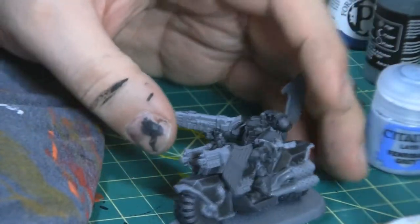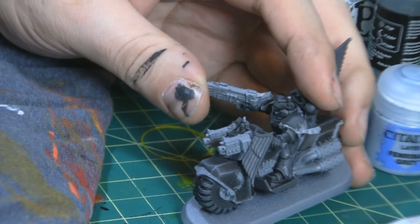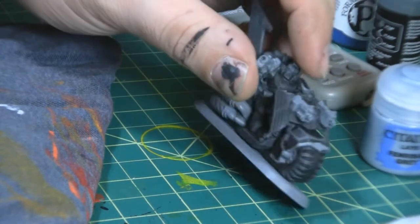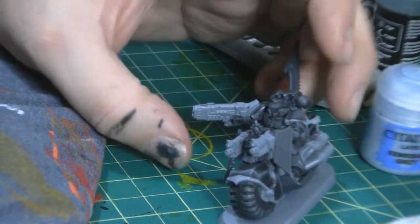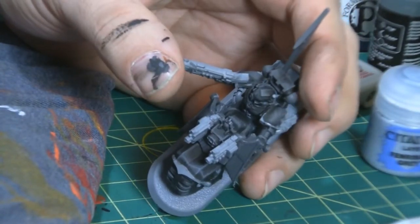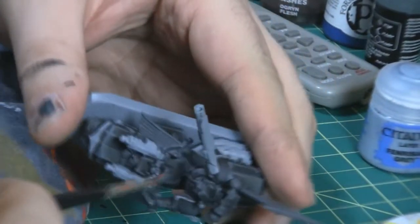Yeah, what do you think of that? That was pretty decent, huh? All right, let me keep going. I'm gonna do the face real quickly.